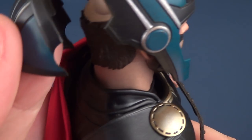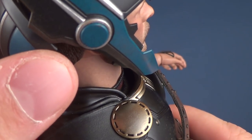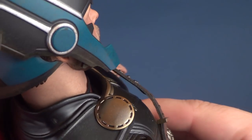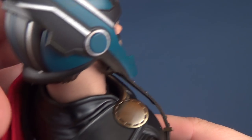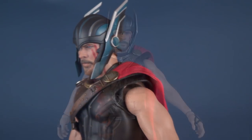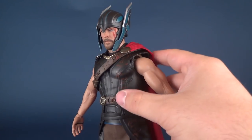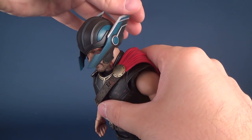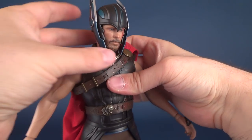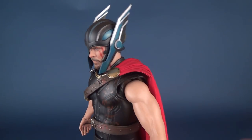I'm gonna bring these forward just so that they're a little out of the way, and I'm gonna line that slot up to the tab that was provided on the back, and then that's just gonna close up shop. And there you have Thor with the gladiator helmet in place. I mean, don't get me wrong, it looks good. This also, like I said, these can move forward if you want to have Thor displayed like this. There's obviously very much the stopping point where those aren't going to go any further.